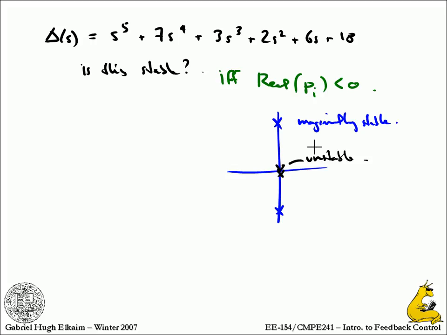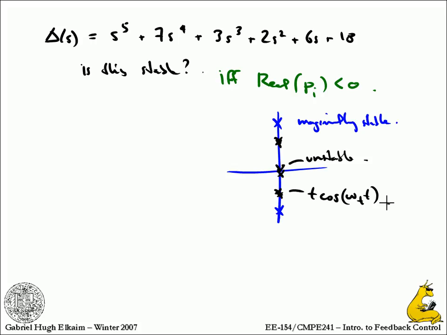Right? Because that gives you a t e to the t response. So therefore that's going to grow without bound. So if I've got 2 up here and 2 up here on the same spot, those are unstable. So in this class we'll use the definition of the real part must be less than 0, not less than or equal. Okay. So because this is going to be a t cosine omega t.